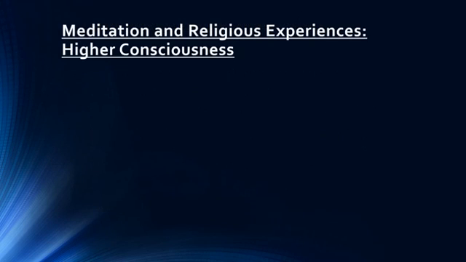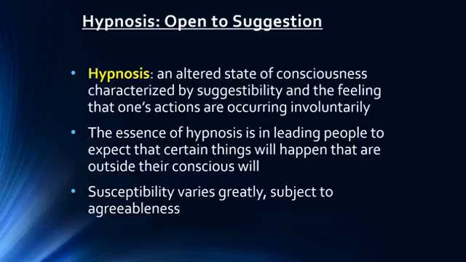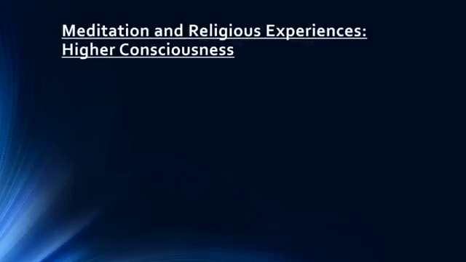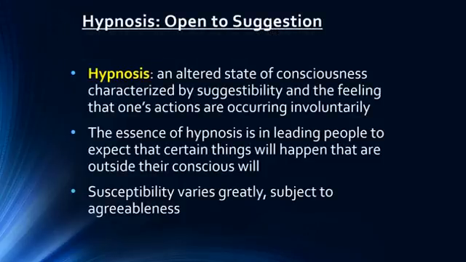Final thing on altered consciousness is hypnosis. Don't want to spend much time talking about this. It's an altered state of consciousness characterized by suggestibility and the feeling that one's actions are occurring involuntarily. The essence of hypnosis is in leading people to expect that certain things will happen that are outside their conscious will. Susceptibility to hypnosis varies greatly. Not everybody can be hypnotized. It's subject to agreeableness, and people who are hypnotizable are also highly suggestible.